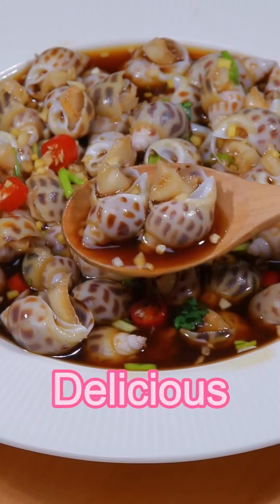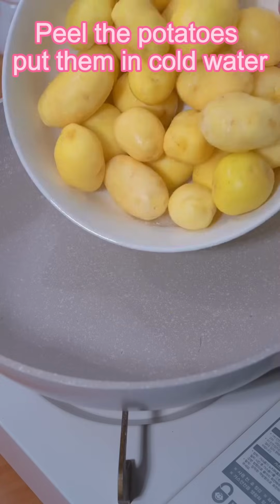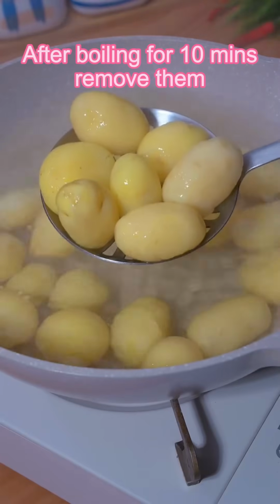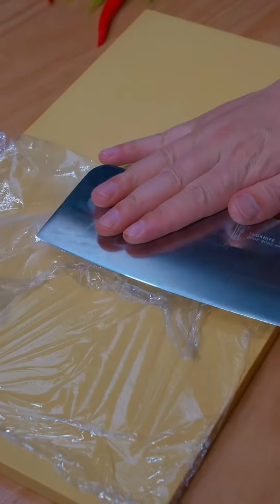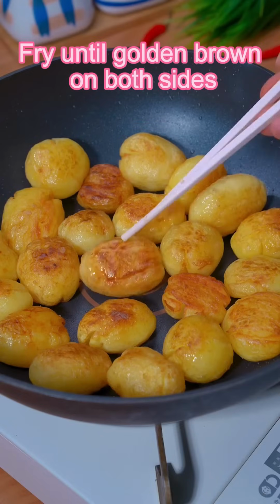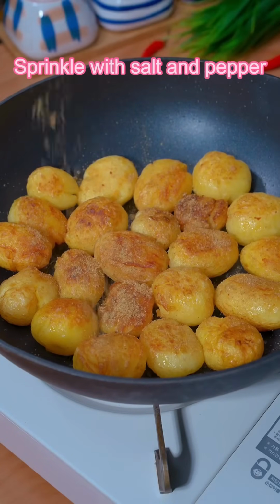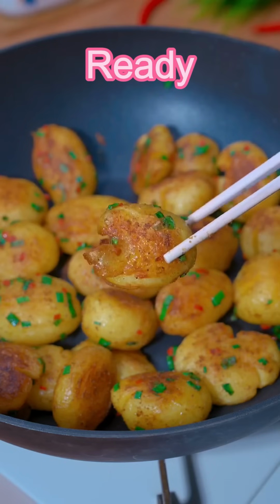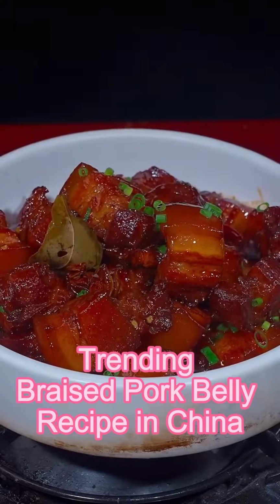Ready. Delicious! Trending pepper and salt potatoes recipe in China. Peel the potatoes, put them in cold water. After boiling for 10 minutes, remove them. Wrap the potatoes in plastic wrap, gently crack them with a knife. Heat oil in a pan and fry. Fry until golden brown on both sides. Sprinkle with salt and pepper. Sprinkle with chopped green onions. Mix well. Ready. Delicious!